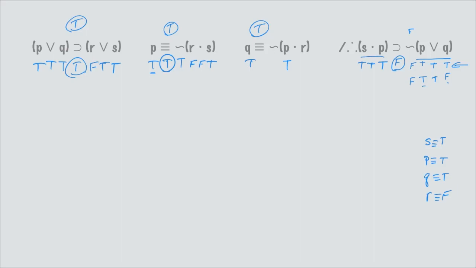So now I go to the last premise, the only one I haven't done yet. So already I've got one true premise here, one true premise here. So the question, can I do it for this last one? Q is true. So again, I need everything on the right side to be true. R is false. True or false, or true and false is false. Negated is true, making this whole thing true. And look at that. First time out, I have true premise, true premise, true premise, and a false conclusion. So this is an invalid argument.